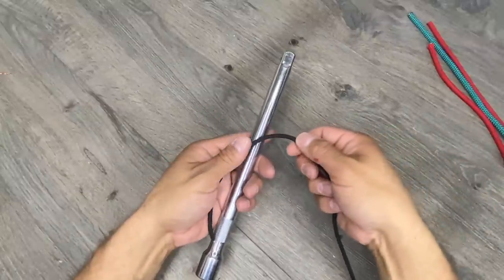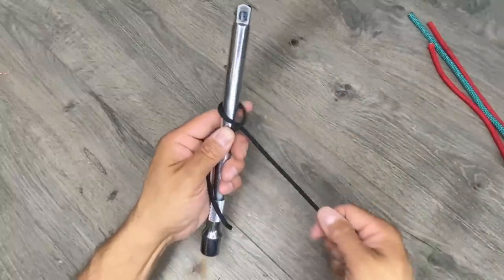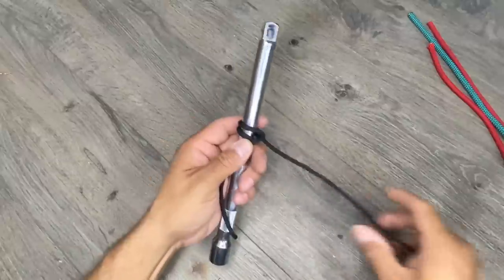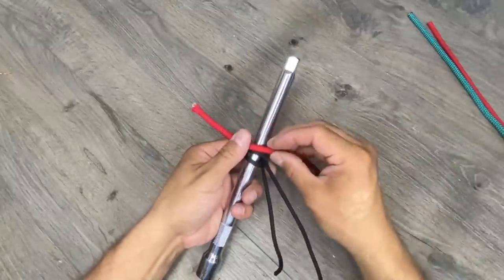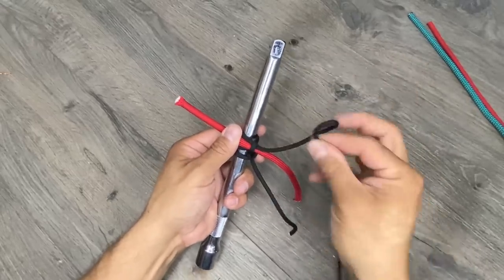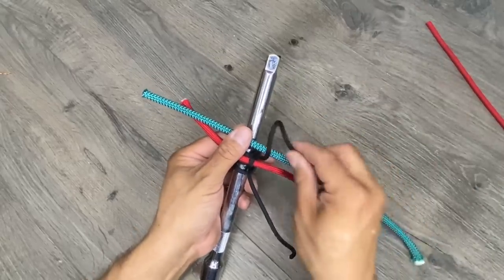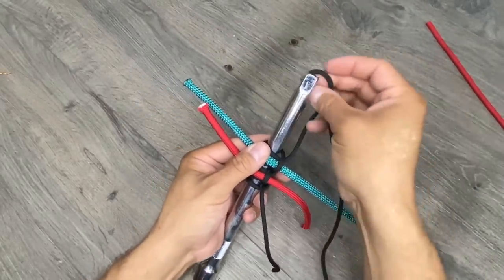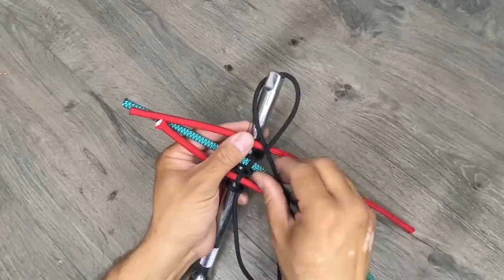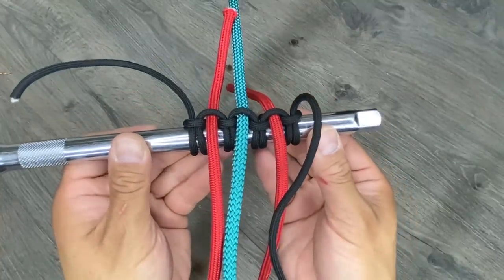To keep things nice and straight, I'm going to alternate the loops. I'll start by turning on the car — overhand loop, throw it on top — then turn off the car, underhand loop, throw it on top. Now I'll get my cable, place it in — wax on, wax off. Let's get our next cable: throw it on, wax on, wax off. Last one: overhand, underhand. Now check that out — all our cables are nice and straight.